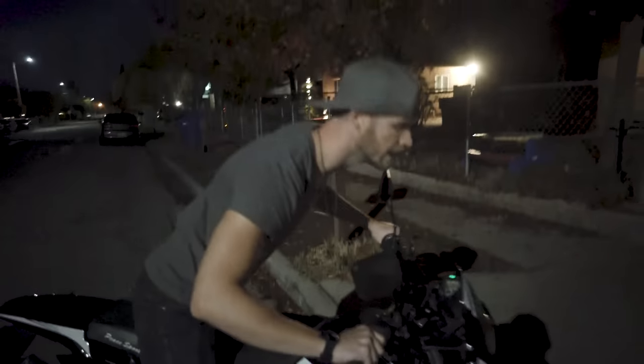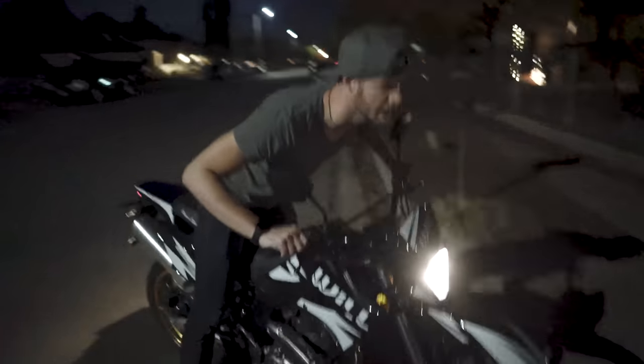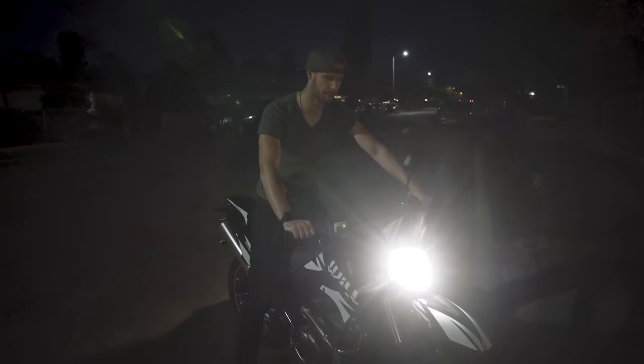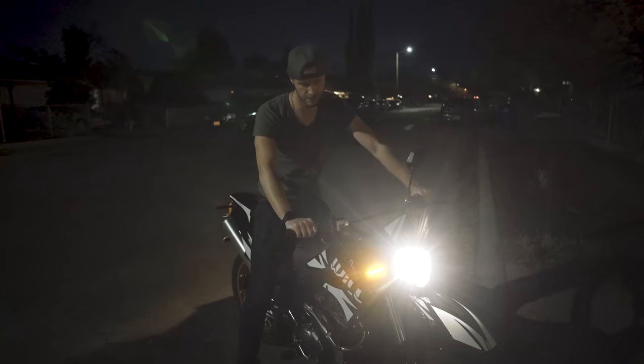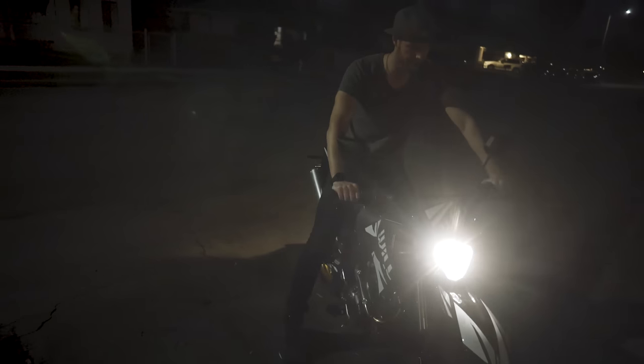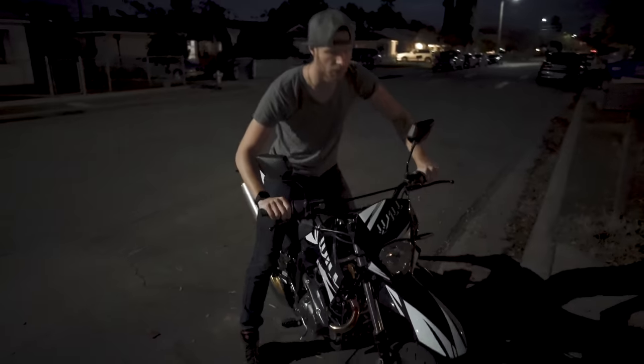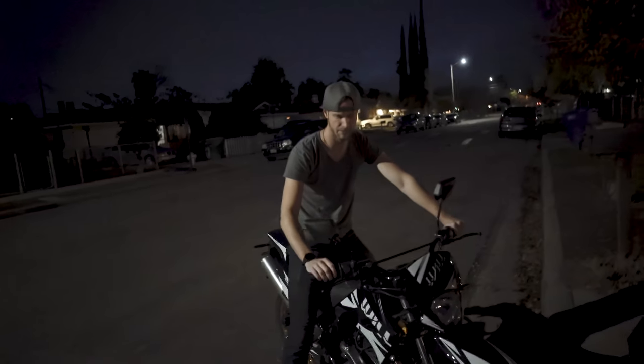Yeah, very cool. And you do have headlight adjustments on this too. So what's the running light? That's the running light right there. That's the headlight, high beam, turns. And this is just all off right there. That's like stealth mode. That's pretty cool, man.